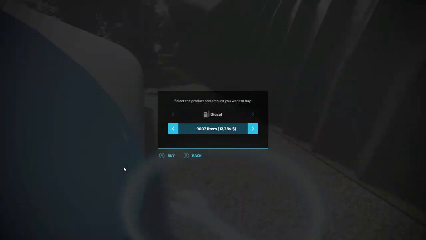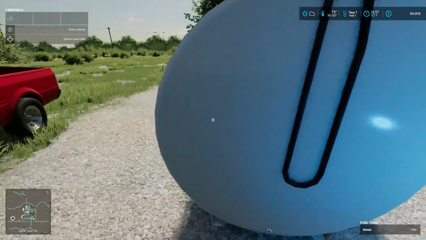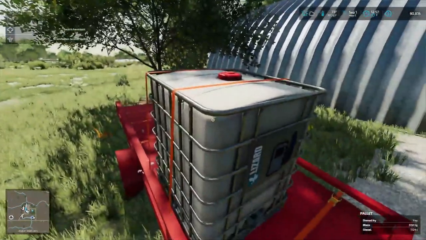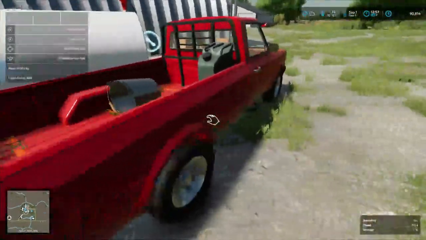I did come out and... no, I don't want to do it that way. Oh, right there. 992 liters. I bought 1,000. I filled the truck up. This still has some on it, 1,124 liters.